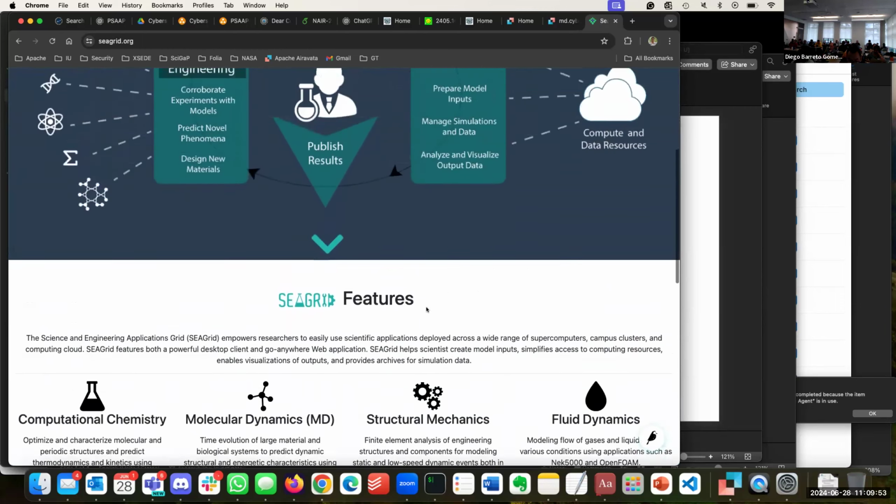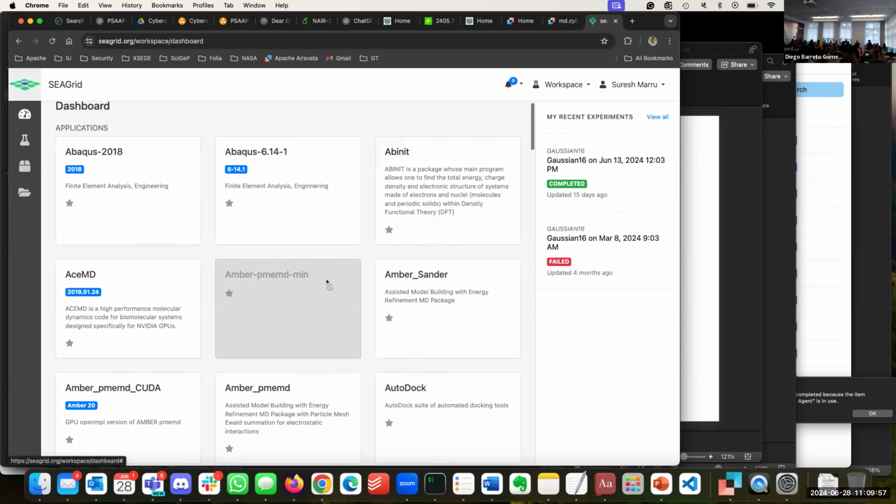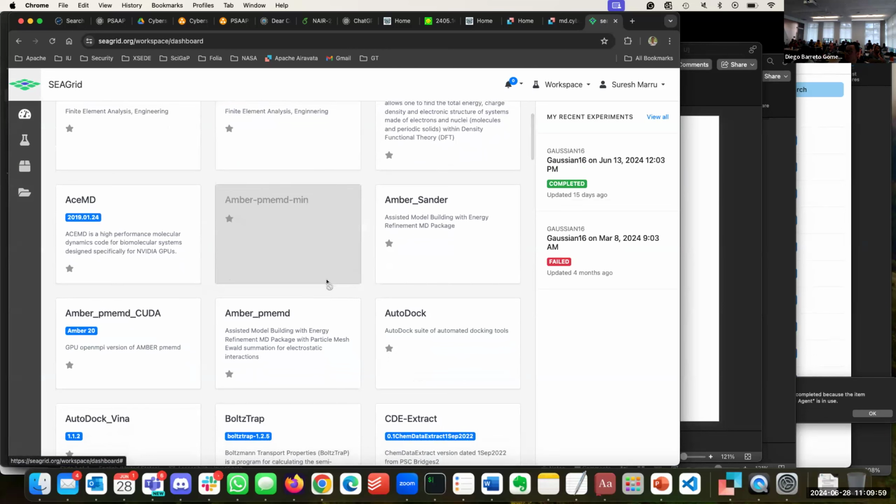So if you are interested in using them on the national machines, you could do that today. This has Amber, but what I would like to clarify is that with CyberShuttle, we have a distinct goal. With these other ones, you're on your own in some sense, preparing your inputs and uploading.